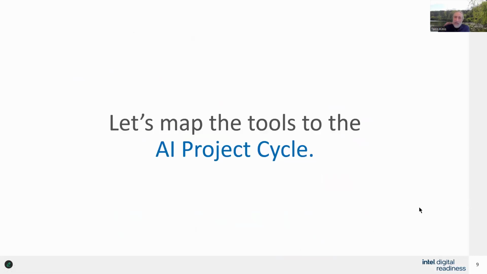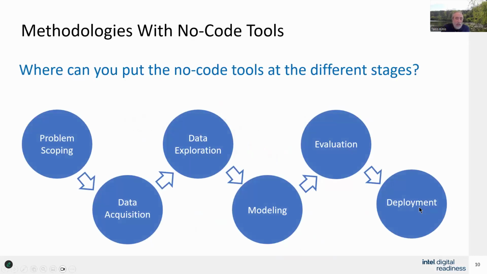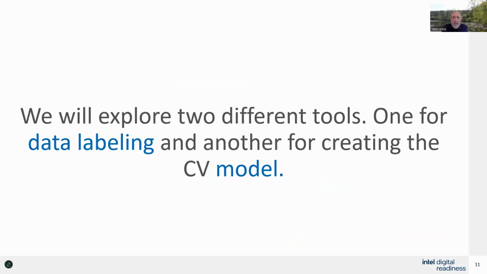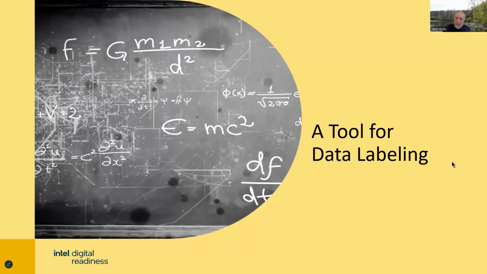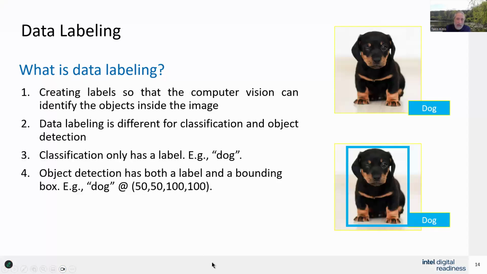Once again, we think about the project cycle whenever we're thinking about these types of projects. And once again, where do you put the no-code tools in the stages of an AI project? It really can be in a few different stages. The ones that we're going to focus on, once again, are for labeling and modeling information. So for data labeling, the tool that we're going to look at here in just a second is capable of doing this. But let's look at it as a concept, right?